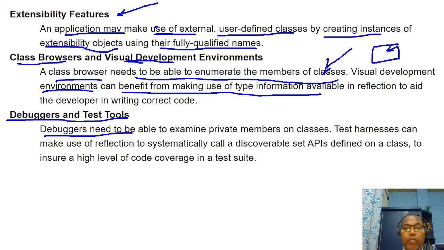A debugger needs to be able to examine the private members of a class. If you have defined some private member, a variable or a method, you want to at least debug the value of it, so we have to highlight this: okay, this is the private data member, this is the value. In a normal application you cannot access the private data member outside of the class, but in the case of a debugger, the reflection API helps us examine those members that by definition are not accessible to the developer. The reflection API offers advanced tools and mechanisms by which we can examine and get the details about each and everything related to a particular class.